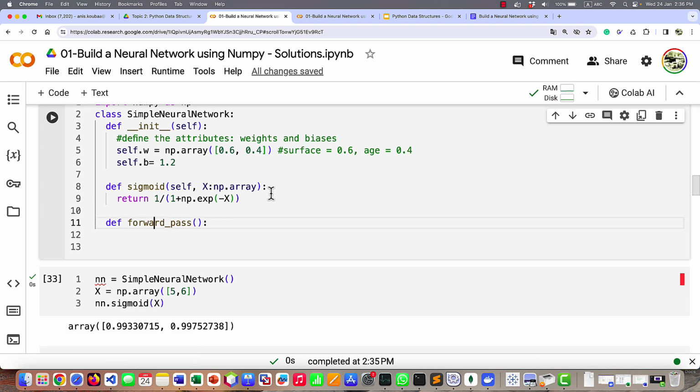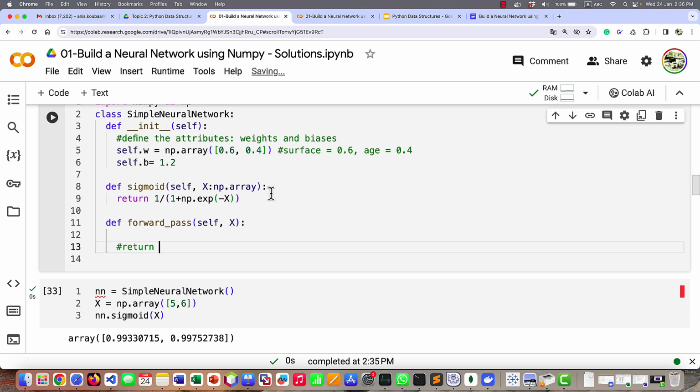It takes self and the vector x, and it will return the prediction of the neural network. This is a very simple case, but forward pass means you go through the whole network, because sometimes prediction can need some post-processing after that. But we will make it a very simple neural network.